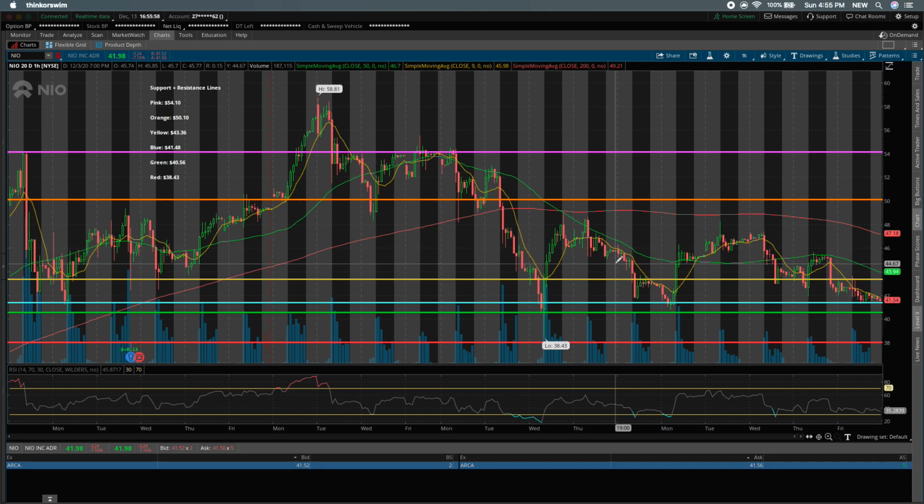By the way, this sell-off was largely caused by bad news within the industry that the U.S. government and the stock exchanges would like to see these Chinese companies, not just EV companies because it also extended to stocks like Alibaba, basically comply with certain regulations. And if they're not able to comply with those regulations within a specific time frame, I believe it's 3 years, then they risk the potential to be delisted. And so investors became a little wary that potentially once they start complying with these guidelines, things may or may not be as they seem with the companies.